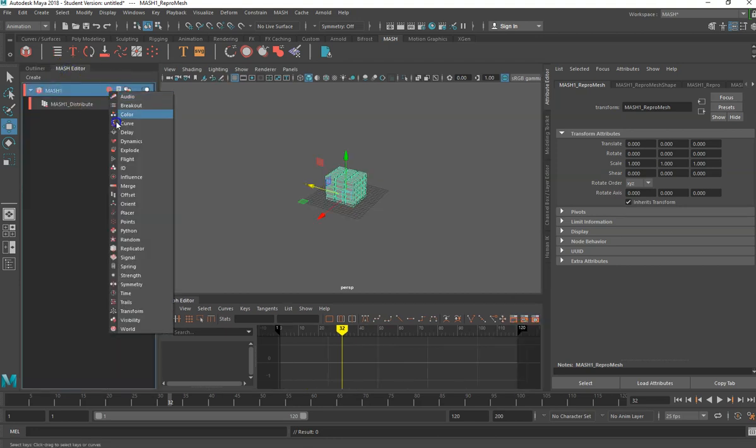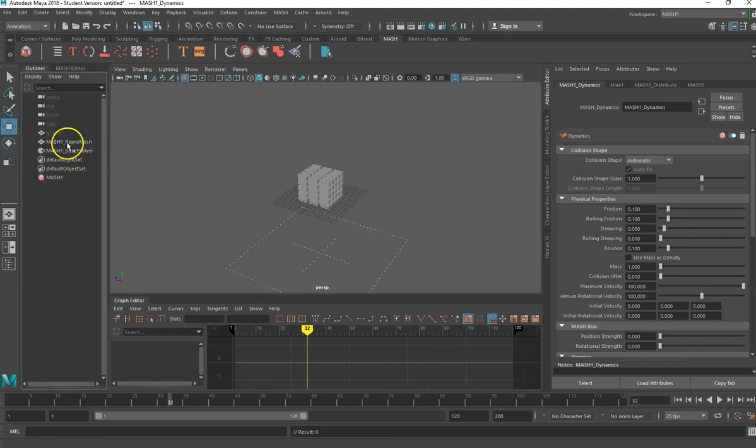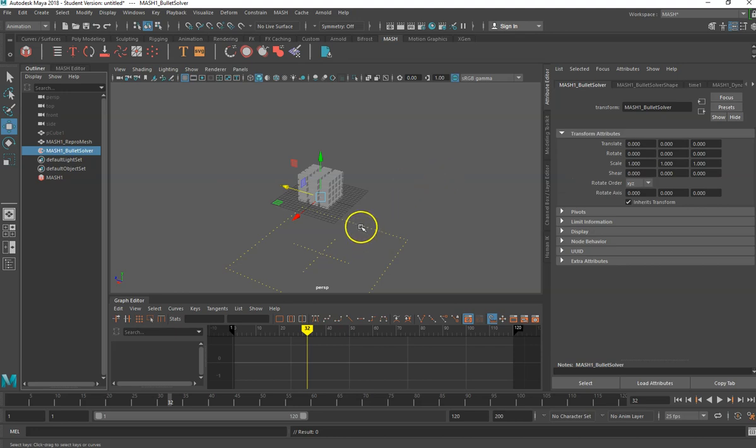If we click on the little plus key, we can add a dynamic element. Once you click it, it becomes obvious that the dynamic element has been added to the mesh layer. And you get this new yellow dotted section in your workspace. If you go back to the outliner, you'll now see something called a bullet solver. I have no idea where this name comes from, but anyway, basically this tells you that there is a dynamic, a physical or a physics dynamic operating in the scene. And you'll see the effect of this now if you just simply hit the play button and watch what happens.